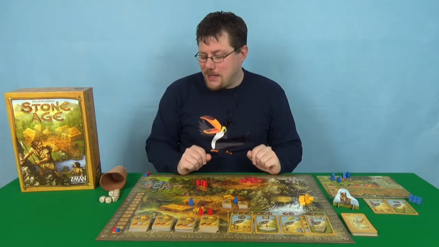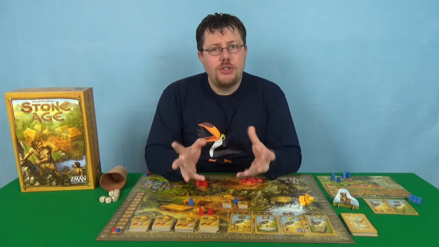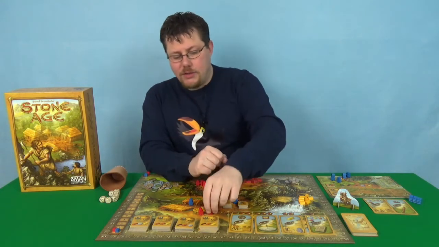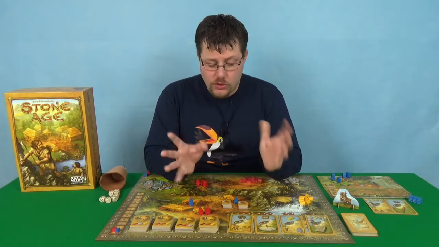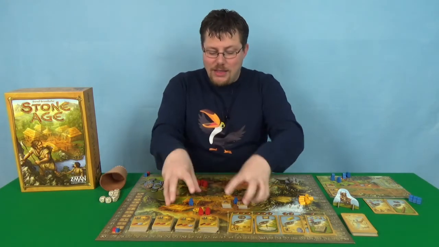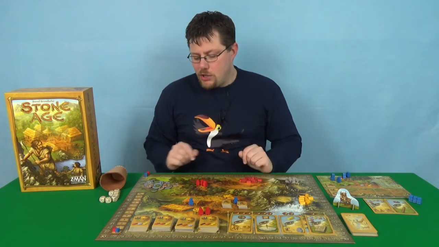You resolve these spaces. For most of the ones near the bottom of the board here, you don't have to roll any dice. There's no randomness. If you go to the building, you just give up resources. Things that cost resources, you just give the resources up. Simple as that. These ones in the village, there's no rolling. However, the gathering of resources, you roll dice.